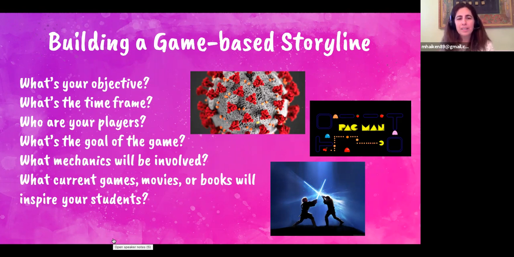So think about, what is the goal of your game and what mechanics will be involved. It could be based on a current game, a movie, a book that you want to inspire your students. Like here we're dealing with the COVID virus, and it's a race to save the world. Or you want to do good versus evil with Star Wars, or make it about a video game base.